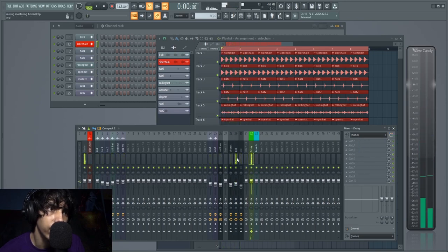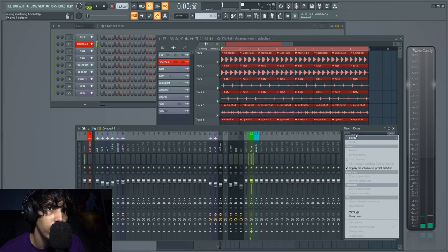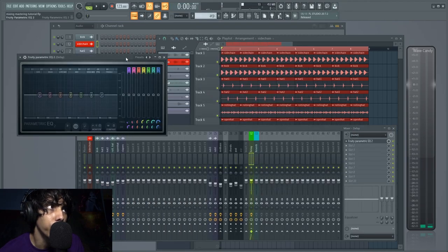Right now it doesn't have any effects, so it's just doubling the sound. So it just makes it louder, really. So what I do first is I'll add an EQ.